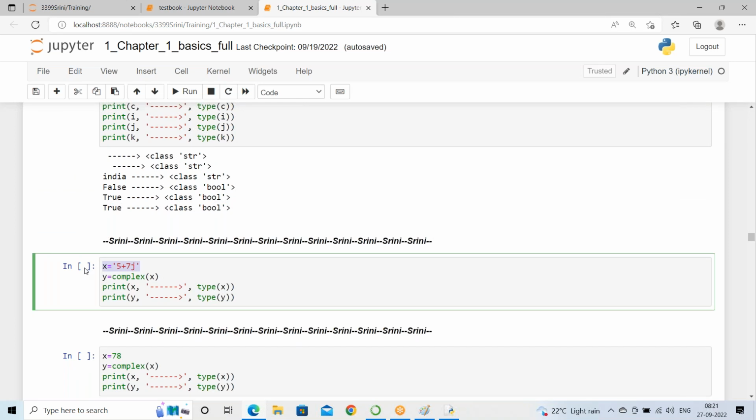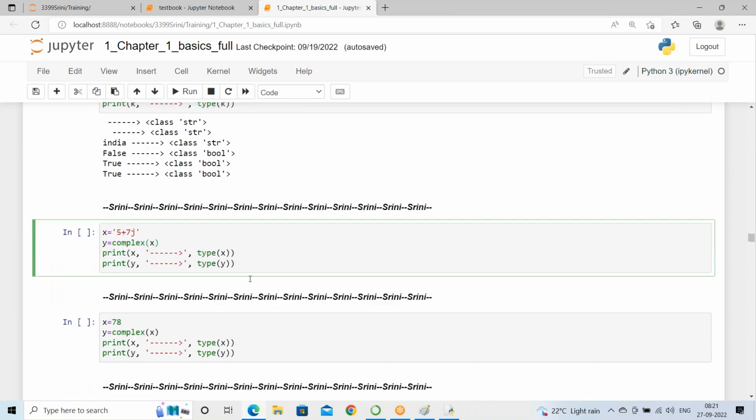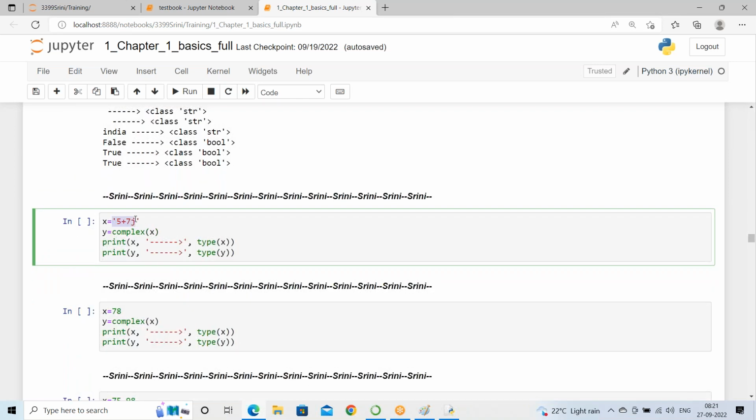So now you tell me what is this? No, this is a string. Complex number, but it is not in the form of complex number format. It is in the form of a string enclosed within single quotes, right? So '5+7j' is a string. But actually it is compatible for complex. So I can convert into complex using the complex function, right?